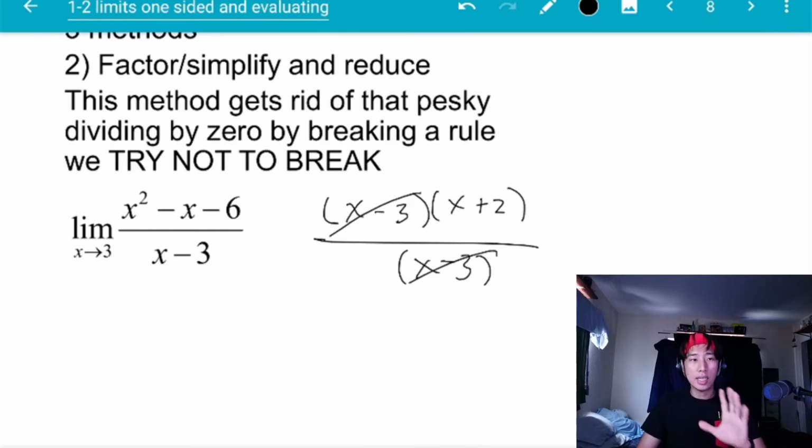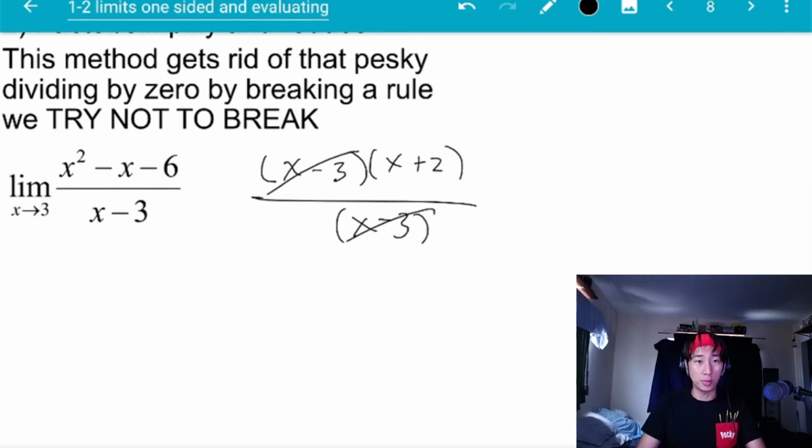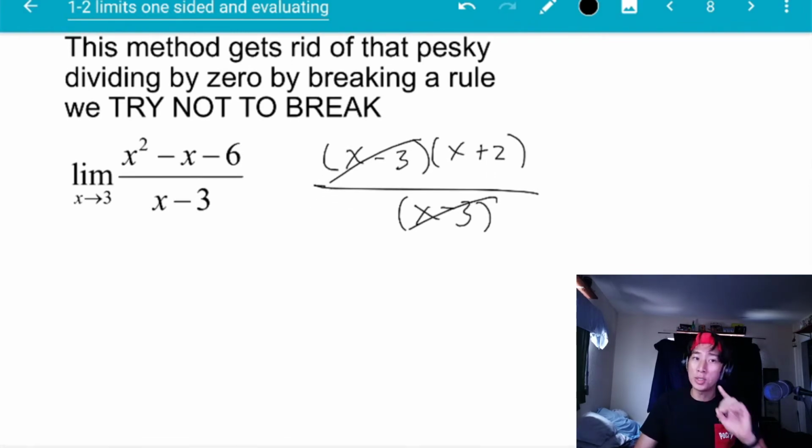In pre-calculus and Algebra 2, this is a huge sin, to just cancel out variables. Now, you all know why it's bad to cancel out variables, because if you cancel out variables, you lose possible zeros, right? Like if you were to cancel this out, you lose the fact that x minus 3 could give you possible 0. It also gets rid of the fact that you're dividing by 0. You lose information if you cancel this out. But when you're doing limits, it's okay, because you're not actually looking at the number, you're looking at the pattern. So you're saying, okay, let's ignore that for now, but let's do this.